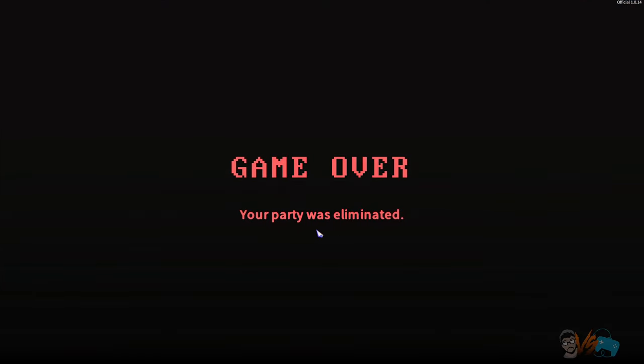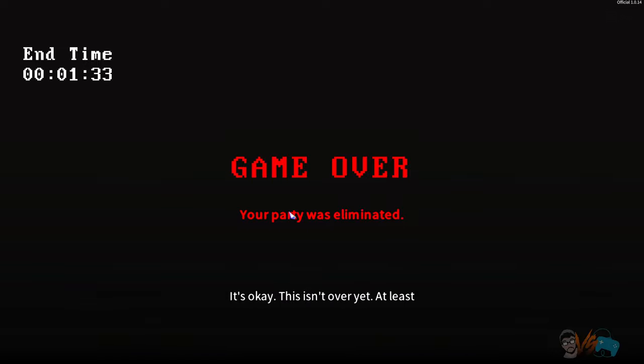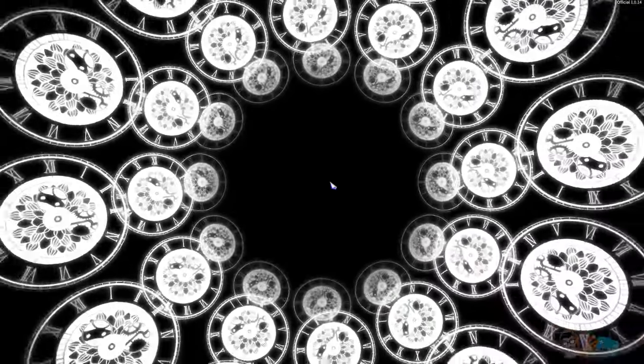Damn, so they wanted you to die. End time. In hour 33. So they 100% wanted you to die the first time. Damn, we're good. I mean, it wasn't that bad, right?